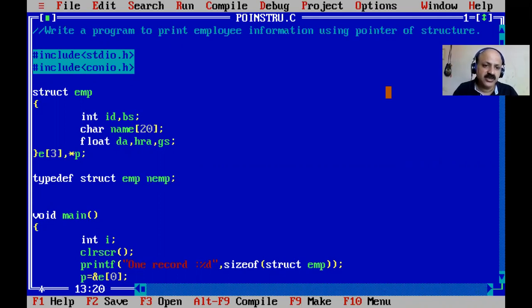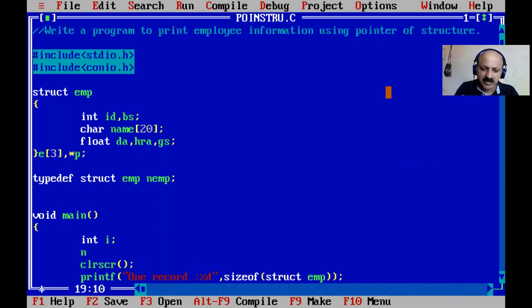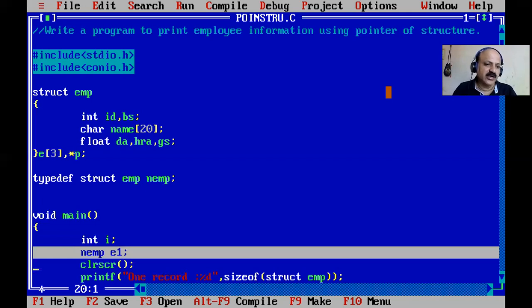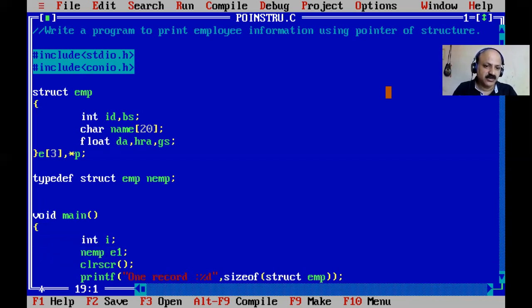Your structure is a user defined data type, and nemp is the name, and now you can declare, like an integer i, here I write nemp and declare e1. So that is like a normal integer i or x variable you declare; that is also a user defined data type. You can declare your structure variable the same as an inbuilt data type; that is possible in user defined data types with this statement. So that is the use of the typedef keyword, and structure is a user defined data type. So here you do not need such a long structure and emp, the tag name and keyword struct. So directly you can provide the new name, and I remove struct, so that works perfectly.